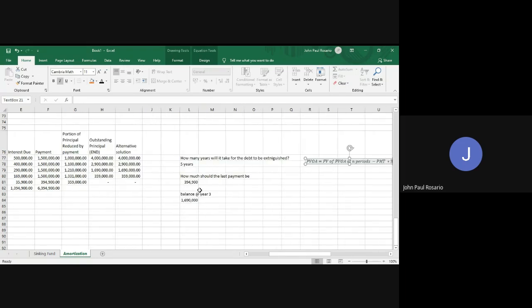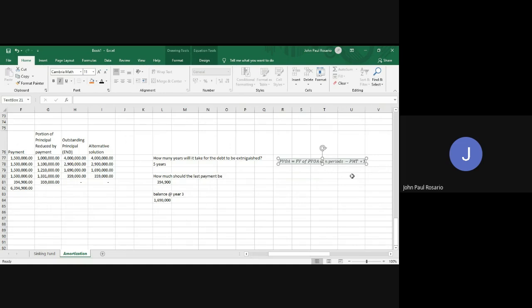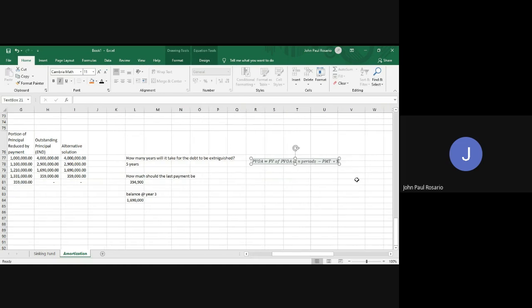How do we solve it? How do we solve it? Well, let's just try this down. Sige daw. Payment times 3. That's payment times n. Kaya nga, dili siya mahimong 0.